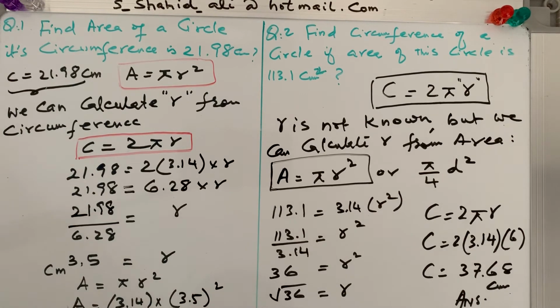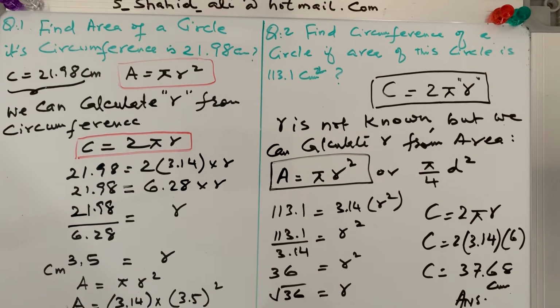So we did all of the exercises for this grade for circle, and students are advised to memorize these two formulas for area and circumference and attempt different types of questions which we have solved in different lessons. And these are the two word problems commonly asked: if circumference is given, find the area, or if area is given, find the circumference. In both cases, our r is unknown, so we have to calculate the radius first, and then plug in the value and get our required circumference or area.